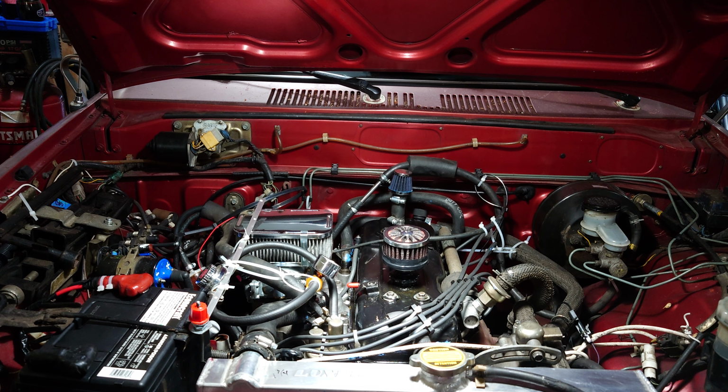And so what I have found on these engines is that if you do replace the head gasket and you notice you have an overheating problem, it may not be the head gasket itself. It could be that you're just leaking combustion gases into the coolant.